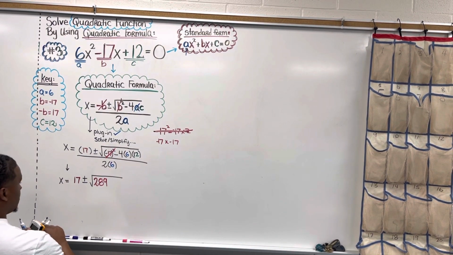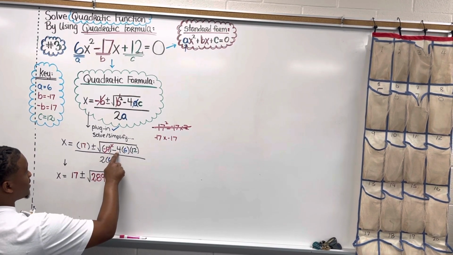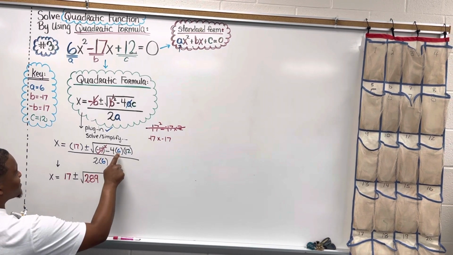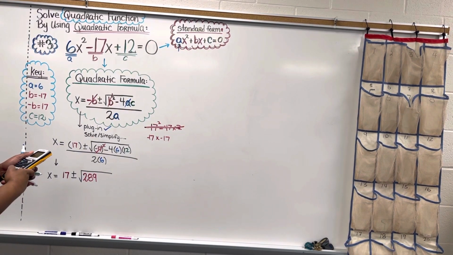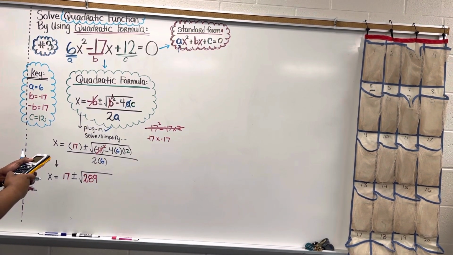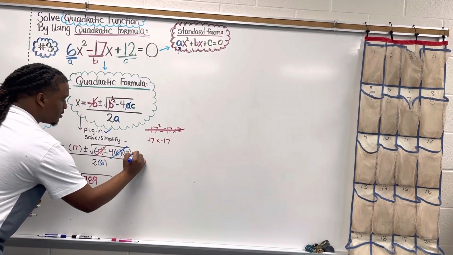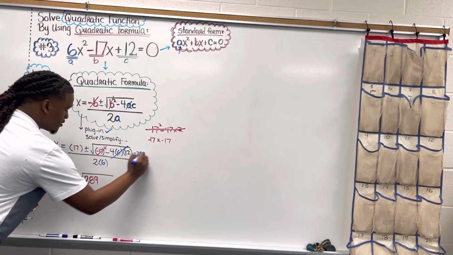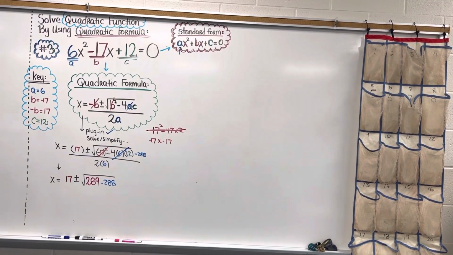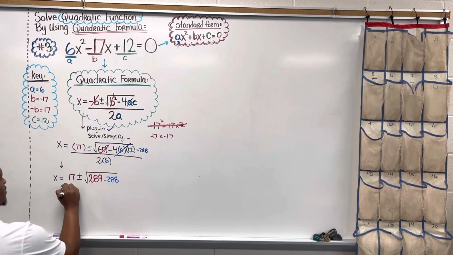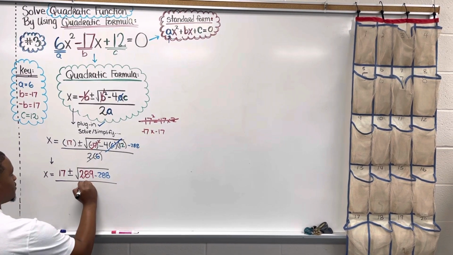Okay? Minus, right, 4 times 6 times 12. That minus sign becomes the negative sign of 4. So it's negative 4 times 6, which is a negative 24. And then negative 24 times 12 is negative 288. Okay? So all of this equals negative 288, so it's basically going to be minus 288. Okay? All divided by the 2 times 6, and we already know that 2 times 6 is 12.